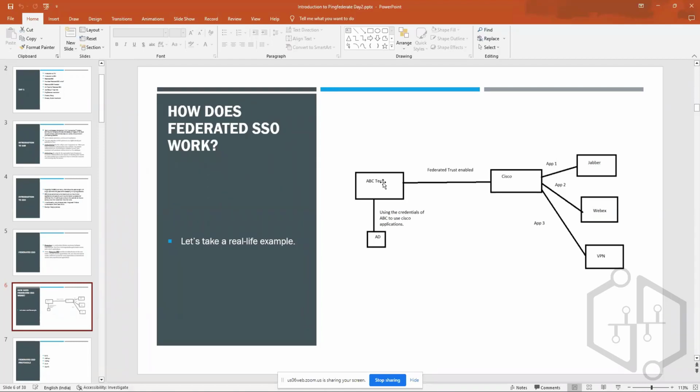So that means here the authentication will happen on the organization side actually. The authentication is happening on ABC Technologies, and once it is done, ABC Technologies will send a success response to Microsoft. Then Microsoft will accept that success response and allow the user to log in to the application. So Microsoft is not going to do any authentication. ABC Technologies will take care of the authentication.